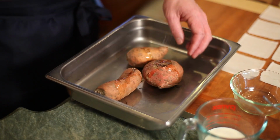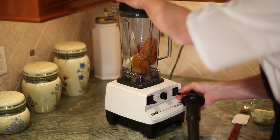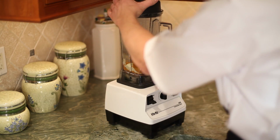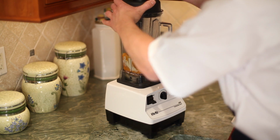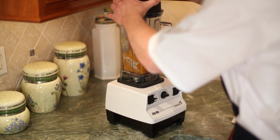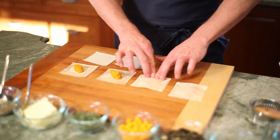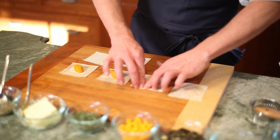oil with some salt and roast them in a 350-degree oven for about 45 minutes. When they're tender, we'll puree them in a Vitamix or a high-speed blender with a little bit of butter to make a smooth emulsion, a touch of honey, and a little bit of fresh nutmeg. This will then go into our pasta sheets to make our raviolis.